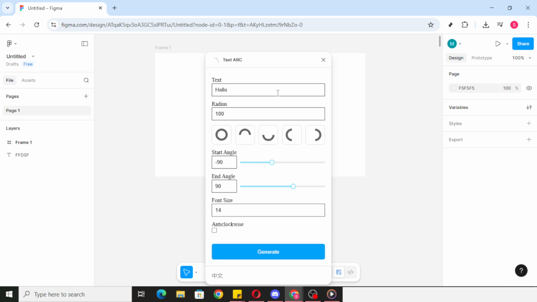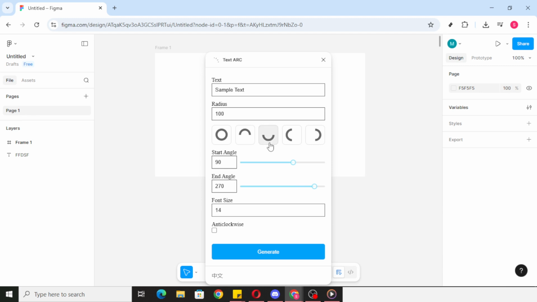With the plugin window open, you'll see a field to enter your text and controls for how that text curves. Type the exact wording you want to appear on the circle, then adjust the radius setting to control the curvature. A smaller radius creates a tighter circle, perfect for compact badges, while a larger radius gives a gentle arc for subtle headings. If the plugin supports direction controls or negative values, you can flip the arc to curve above or below your baseline. Keep an eye on spacing and legibility. Short phrases and clean fonts usually read best on curves.